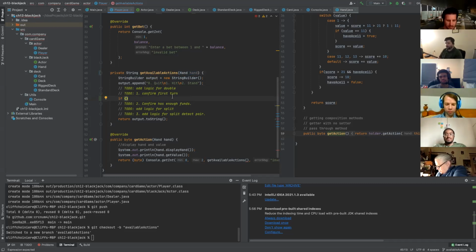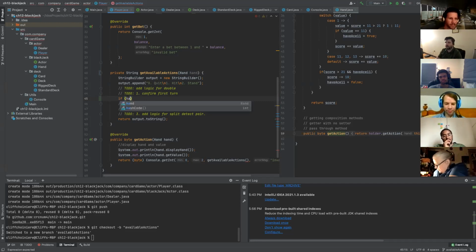Again, what I prefer to do is if something, return. Or if something, then add and then do additional checks. But let's see what we can do here. So if first turn, how do we do that? How do I determine if it's first turn again? I have access to the hand, and size. Hand's an object. Oh, no. All right. So let's look at the hand class and see what I can do.